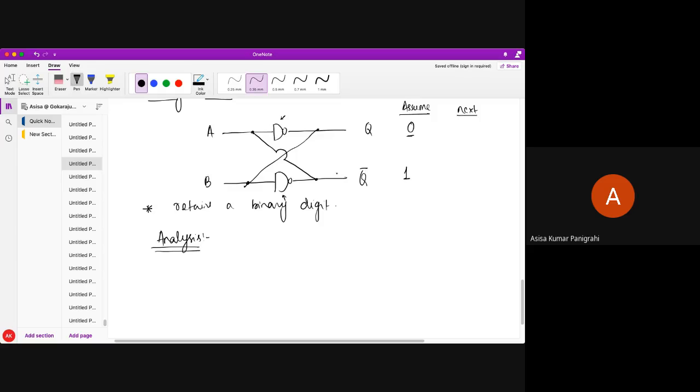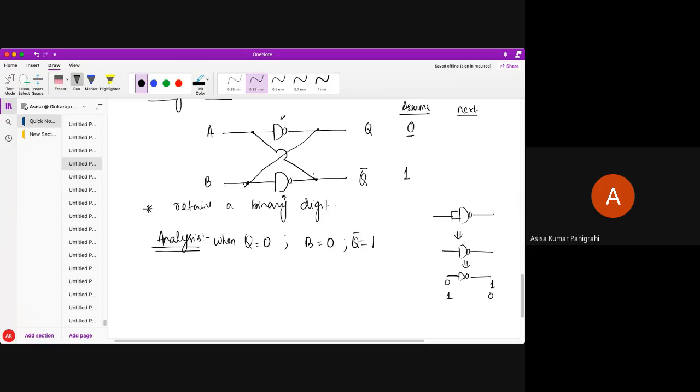Okay. So now you see here, Q equal to 0. I have started with Q equal to 0. If Q equal to 0, this Q is fed back to B. Can I say that if Q equal to 0, B is also 0? If B equal to 0, what is this gate, students? This is a single input NAND gate. So can I say that this NAND gate behaves like a NOT gate? If I give it 0, it will give me 1. If I give it 1, it will give me 0. Do you all understand? So now if B equals 0, I have Q bar equal to 1.